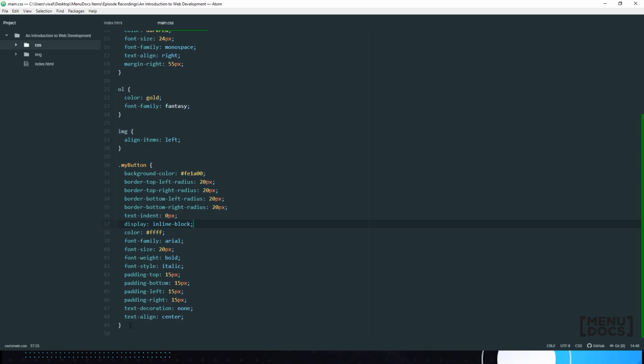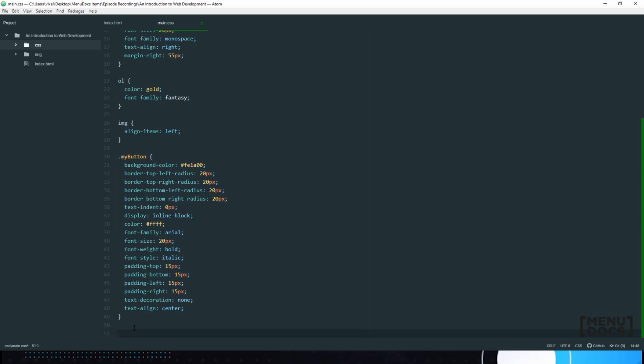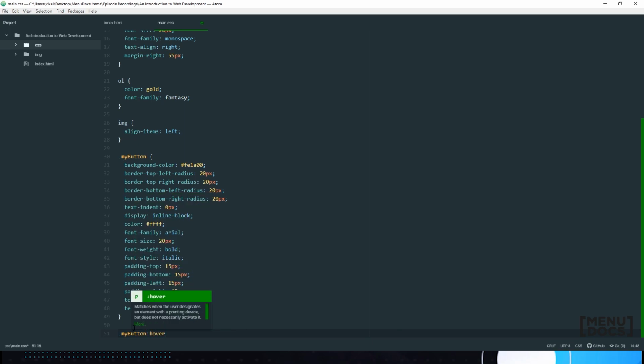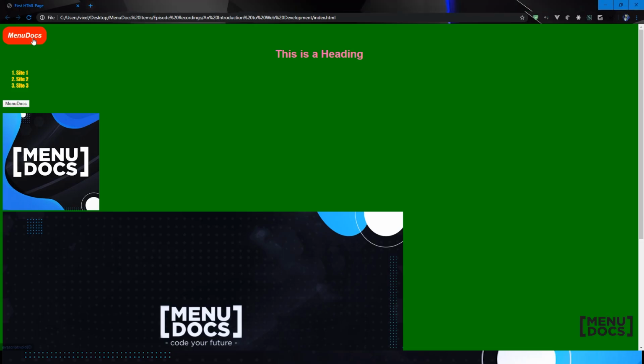Now, let's actually add in 2 more button-specific classes. So it's my button again, :hover. And this is just going to make it so when we hover over the button, we're going to make it change color here.